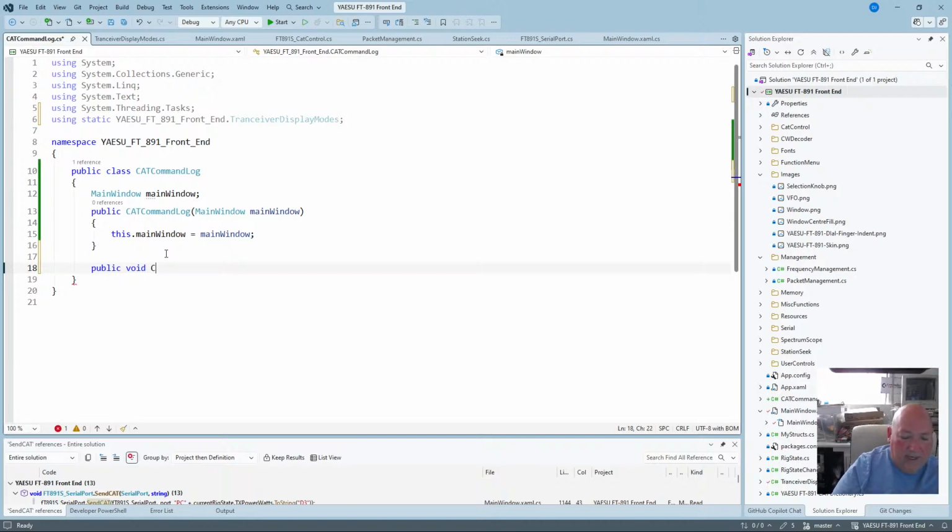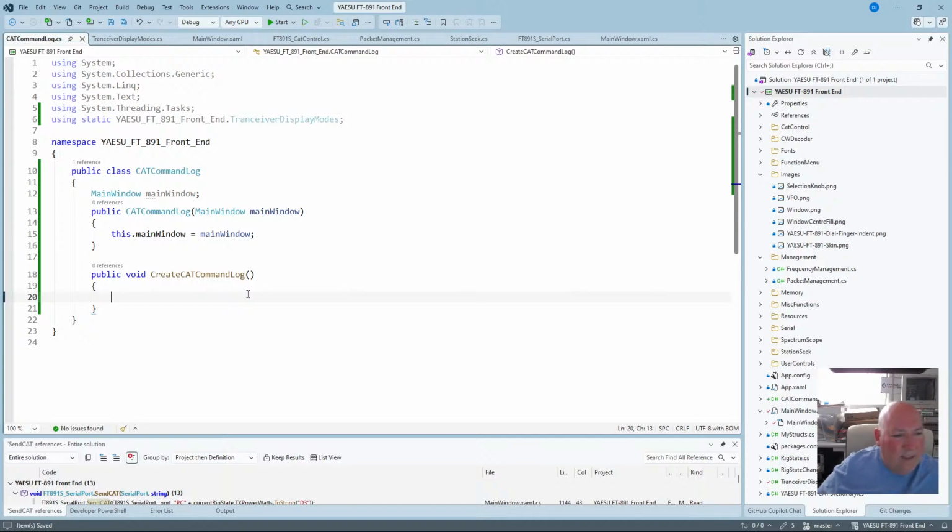I'll call it create a cat command log entry. Create a cat command log. Yeah, it's a single log. Yeah, that'll do. Right, so we don't want main window in there. Let's do this for now.